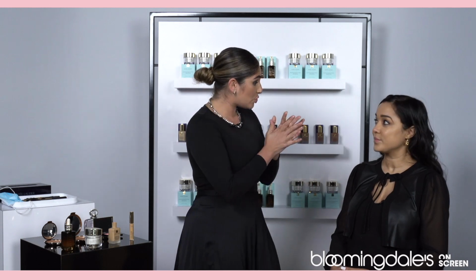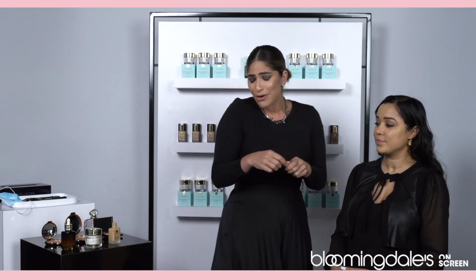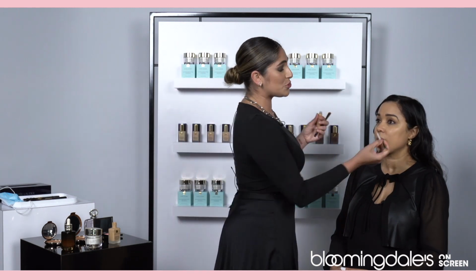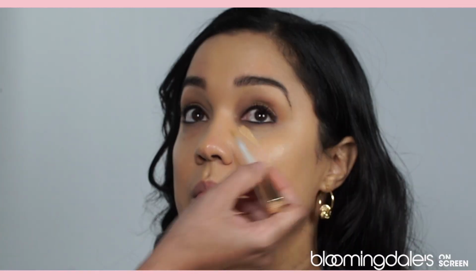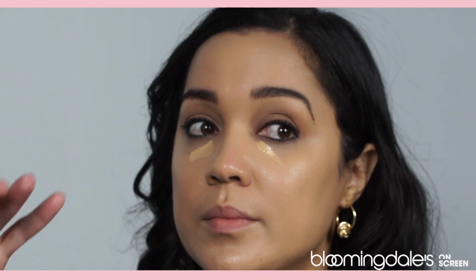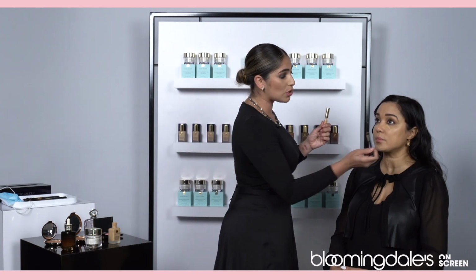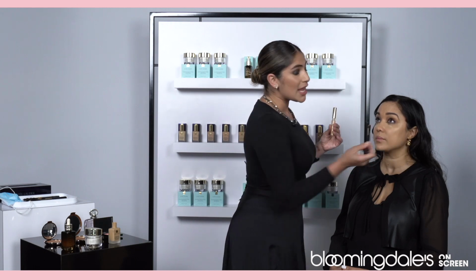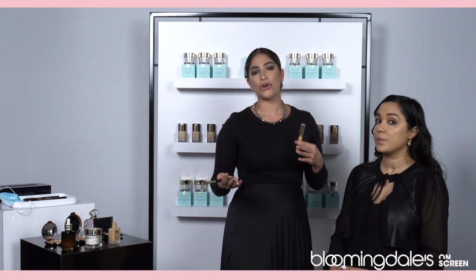Next thing is we're going to use concealer. So concealer, I mean, what can I say about concealer? Not many myths do I hear with concealer. On this one, I'm going to use a Double Wear Stay in Place. It also provides a lot of the same benefits as the foundation. So it's crease proof, it's long wearing, about 12-hour long wearing. And what I like to do is I'm just going to start with a little bit, and I start targeting the areas where you're the darkest the most first.